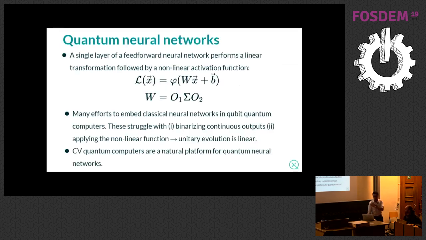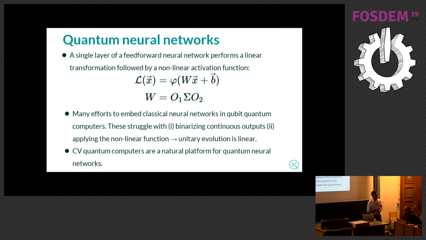So just a brief background into whenever I mention a quantum neural network. This is something we developed at Xanadu. And at Xanadu, for those who missed the first talk, we do continuous variable quantum computation. So we're working with continuous variables, not discrete qubit states. And this lends itself really nicely to quantum neural networks where we want to work with real values.